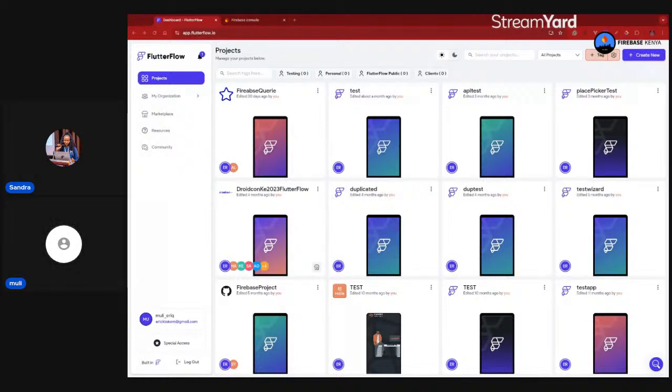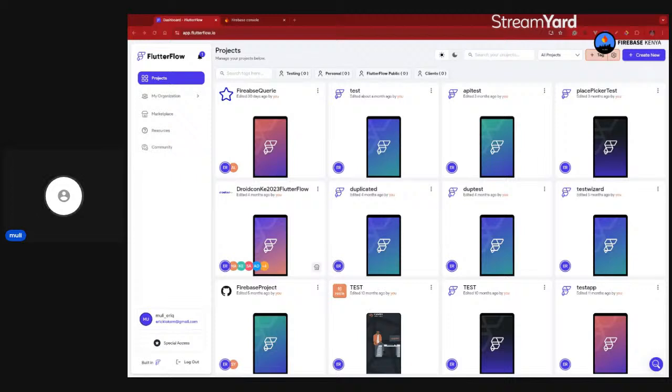So today I'm going to take you through how you're going to integrate Firebase with Flutterflow and build a very simple application. So there are usually first prerequisites that you need to check when you're integrating the application with Firebase. So first thing first, I'm going to create a Flutterflow application that will integrate with Firebase later.